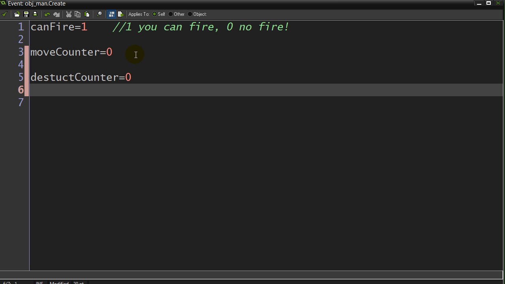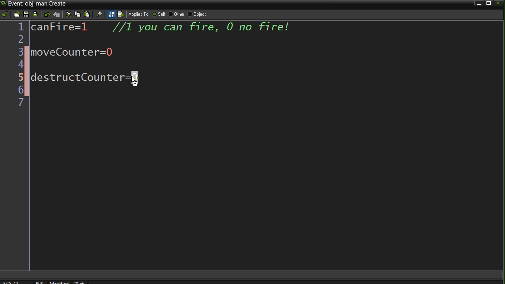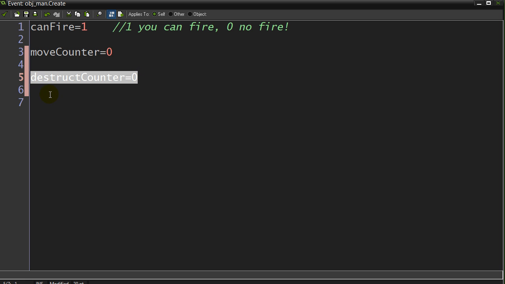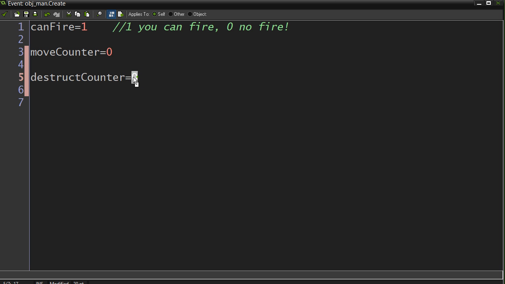If I set this here inside the create method, destruct counter 0, and I say when you hit 90 blow up, that's just going to happen automatically. And so that's not too good. Now, if I know I want to do some idea like count up to 90 and destroy, then I could do this little trick.